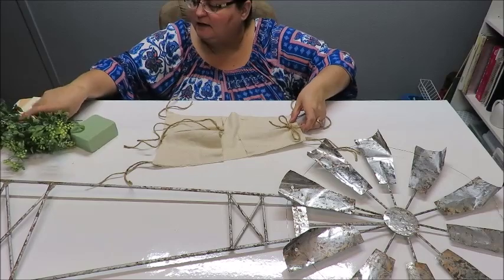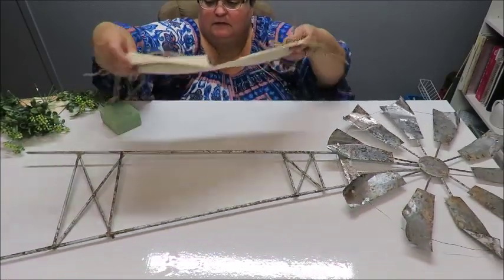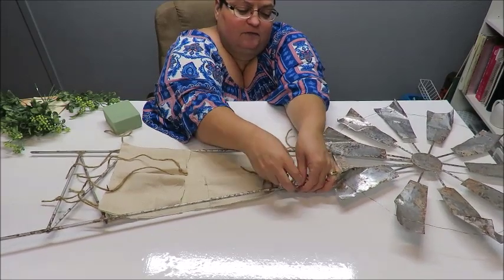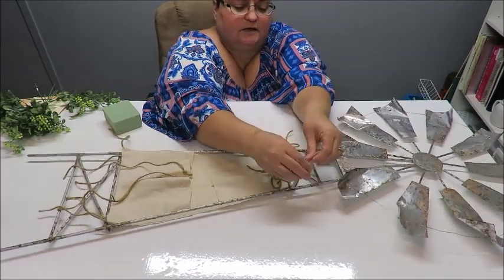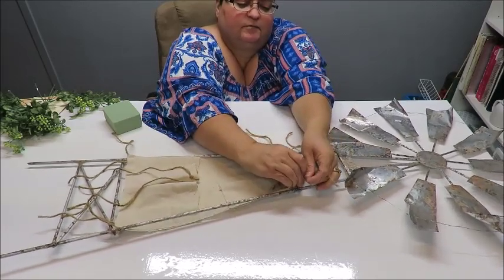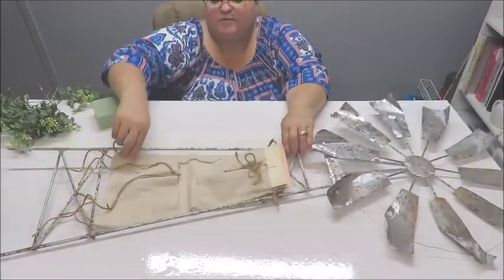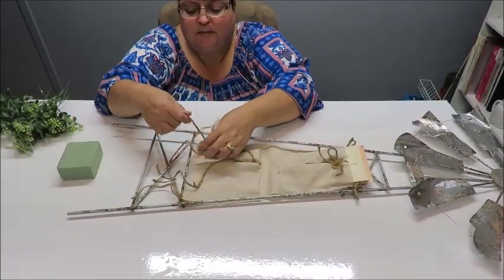Okay, let's go ahead and bring this over. And we're going to get it on here, and then just get it on here somehow. There we go. I think to the inside there. Okay, now we can tie this up, and then here you can also make little bows if you want, or just knot it. And then again, if you want to do some trimming, go right ahead. Okay, so I can put some little letters in that one. Okay, now we can do the bottom part.